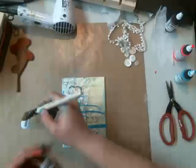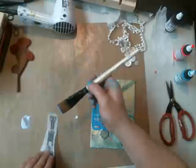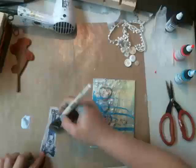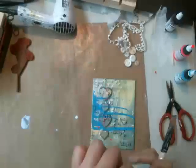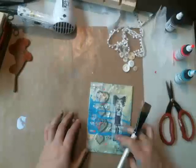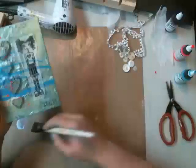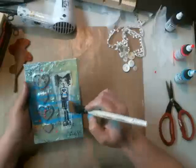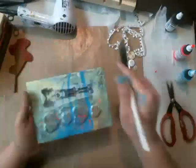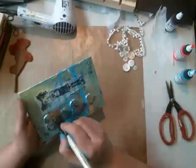Alrighty. So I am going to put some of this PPA on the back of my Supergirl now. Back, right? Yep. Because it goes right through the tissue. It's hard to tell. Now, remember I said this isn't sticky, so I'm going to get a nice good coat and put her down. And then I'm just going to go from the inside and just very lightly again with the PPA. Seal her in. And I'm doing it from the center for a reason. I just want to get any bubbles that may be in there out. There we go.